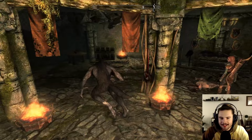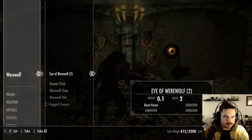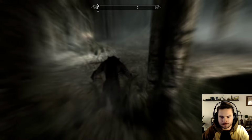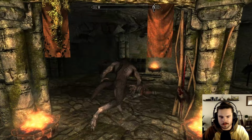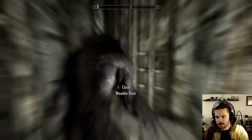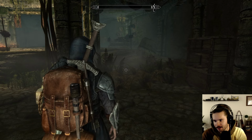All right. Well, we've got our loot going on. Let's see. Ooh, a poor dead werewolf. Let's take all his crap, which is not a lot, to be fair. This is a gory little room. Ooh, I got 30 seconds before I revert form. That's fine. Or maybe a minute and a half. I don't remember what the countdown is. But we out of here. Oh, and of course, transformation time. And again, okay, back to being overencumbered.